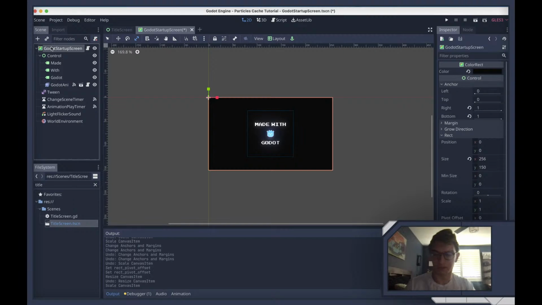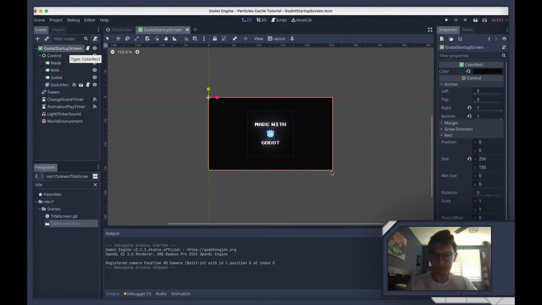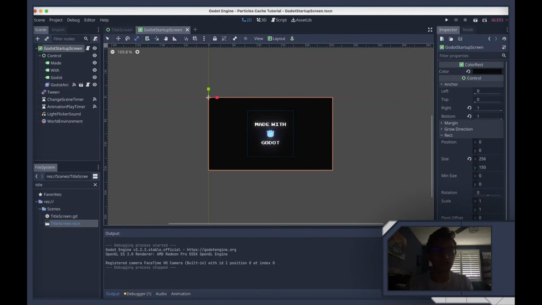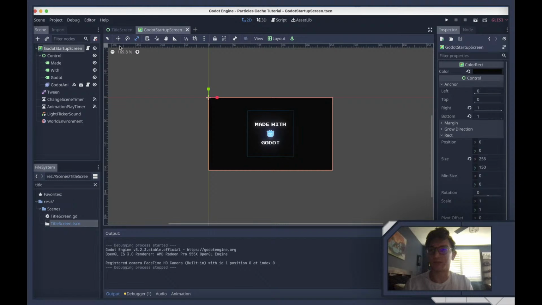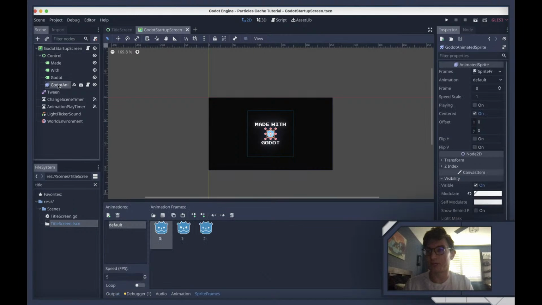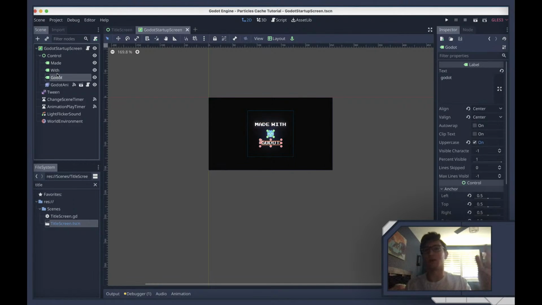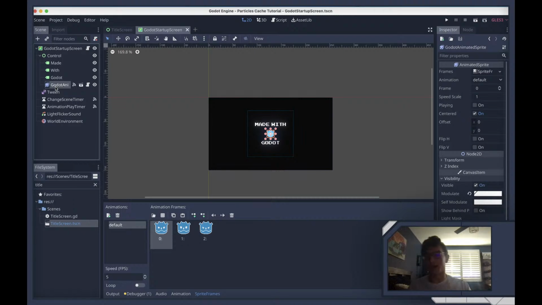And then now we've got something that looks good and we should be able to run that. And of course you can scale it wherever you want. I think I'll go ahead and just fix that pivot offset thing because I know that'll probably confuse people. And the reason you can't just use this to modify this is because we're putting a regular node inside a control node, so it's not really listening to all the things that these labels will, because they're control nodes, they know what to watch out for when you shrink and expand a control node. This guy has no anchor, he's just like, what the hell are you doing?